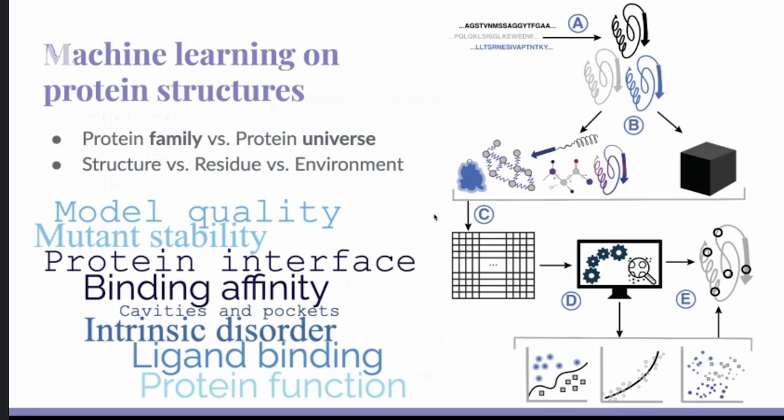And now you can finally, to some extent, do something similar to the structure at the same scale. And we're seeing a lot of them happening in a lot of recent papers. And so it's the same basic idea. You have your set of structures, you would extract maybe features or use another black box technique to obtain your representation, and then train your model to perform the task at hand. And of course, what's really interesting in machine learning is then to map back the insights that you find to the structure itself, maybe in terms of these residues are predicted for a certain thing, or these regions are responsible for this, and so on.